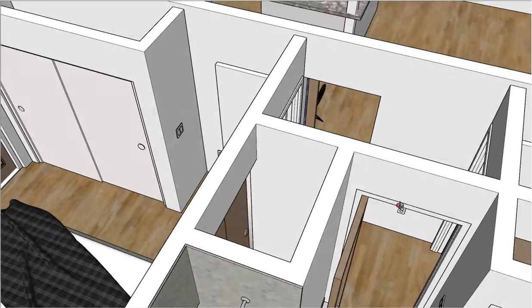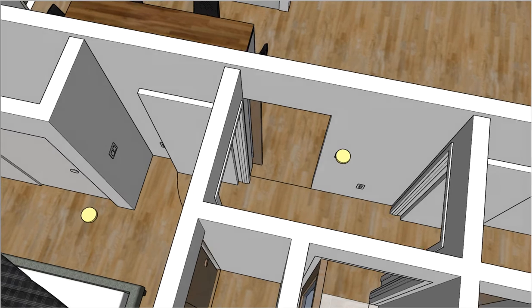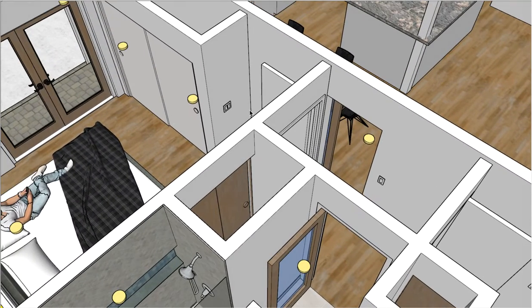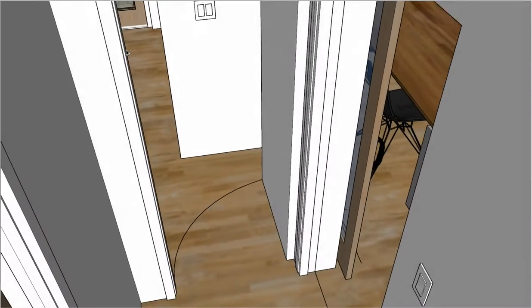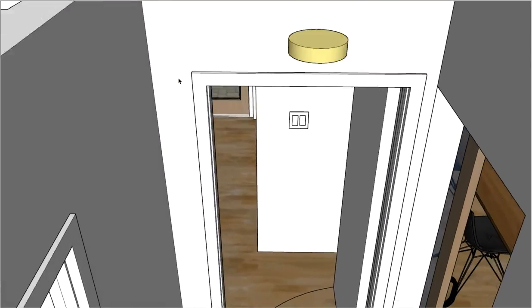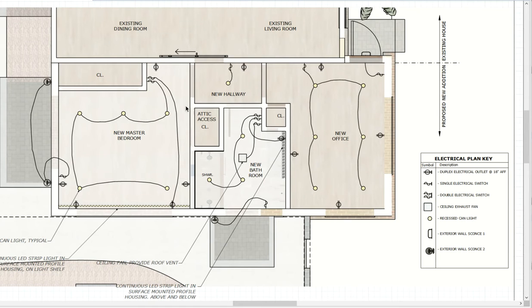So you've got one in the hallway over here, an outlet, and this switch is for the hallway lights. I'm going to turn the lights on while we're doing this. So the switch is for this light. And this switch, as you walk in the master bedroom door, I have right in front of you when you walk in. I looked at having it in this location, to the left-hand side as you walk in the door, but with the framing, I don't think we're going to have enough space for a couple of switches. So I put two switches here.